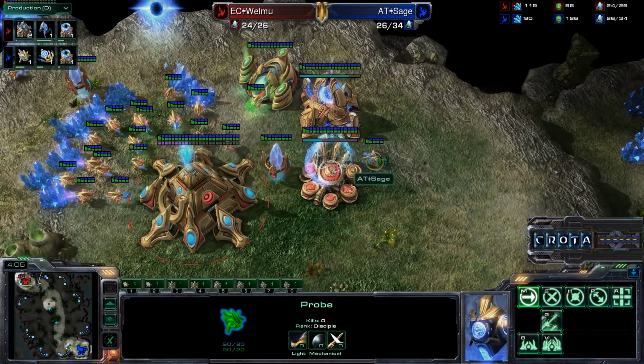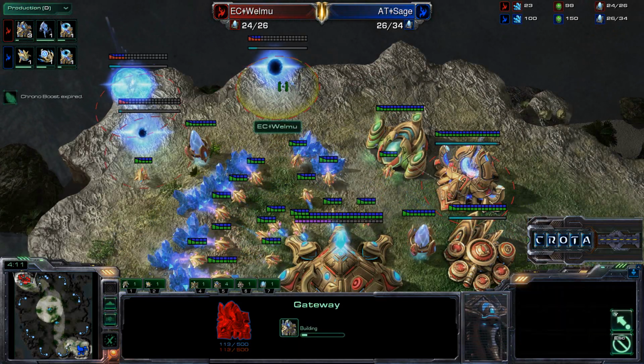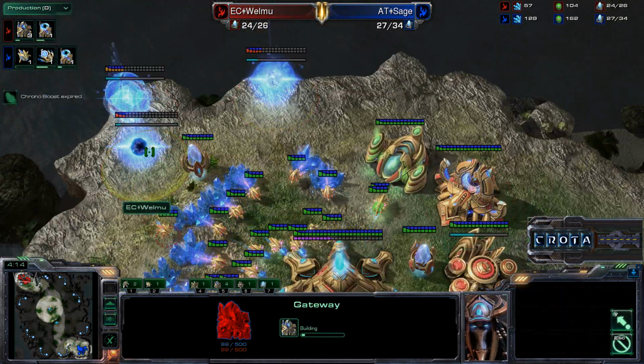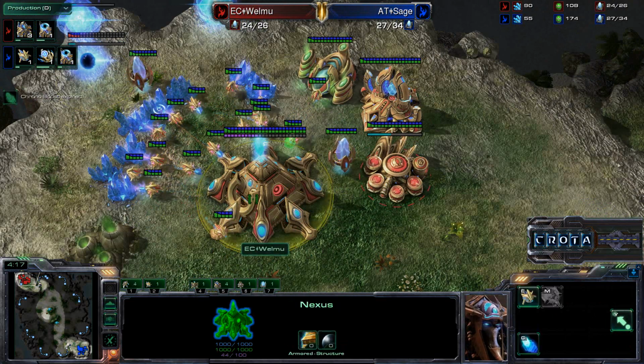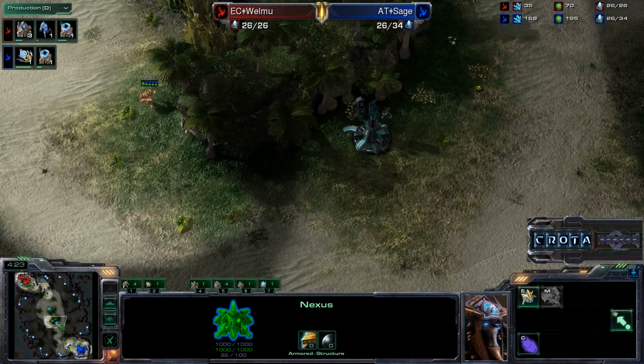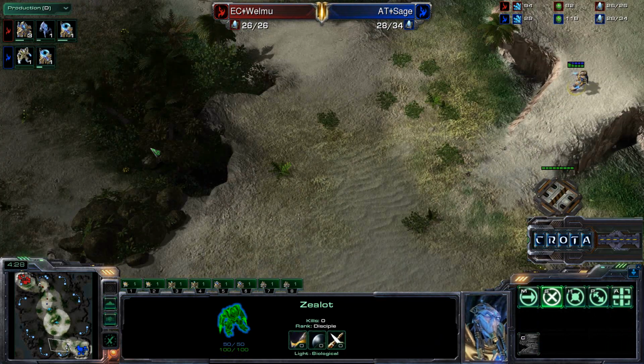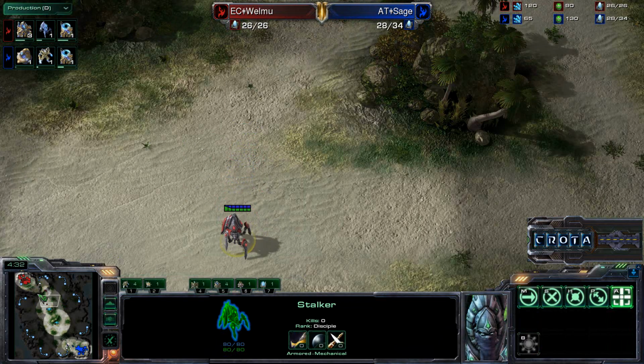It should be easily spotted by Sage here. Sage, yes, does spot one additional gateway. Now make sure, but we are going into a 4-gate. Welmu going into a standard 4-gate here, sitting at 20 probes, and he will be trying to warp in units in just a second. Meanwhile, there is one Zealot here. Where are the Stalkers? Where is that pylon going to be placed down?